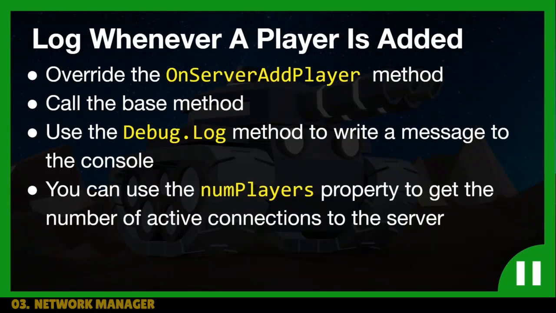Then if you want to know how many players there are on the server, you can use the numplayers property. That'll give you an integer for the number of players, and then you can add that to your string to display there are 2 players, for example. Have a go and pause the video. I'll be back in a second.